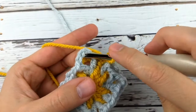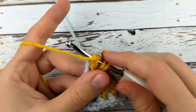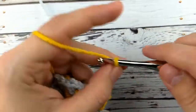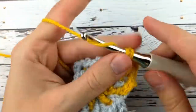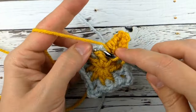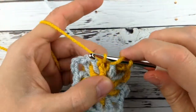So we'll reach between here and grab our yellow corner, because we're only working in the yellow, and do a double crochet, chain four, double crochet, chain one. And now these two side posts, side stitches, are going to be from the front, so I'm working into the top of that double crochet. I'm not working around the post, I'm working into the top of the stitch.